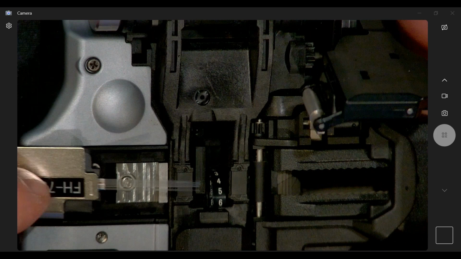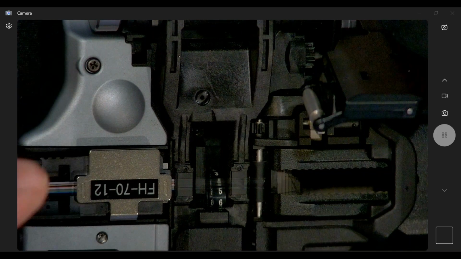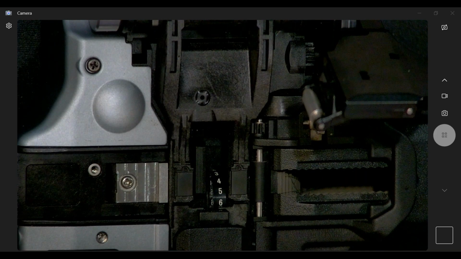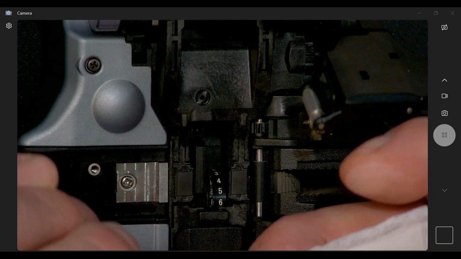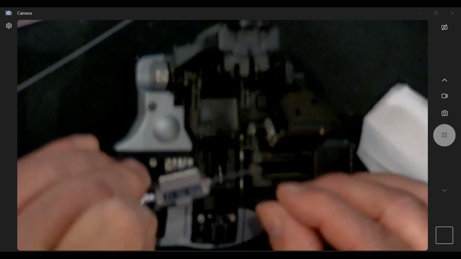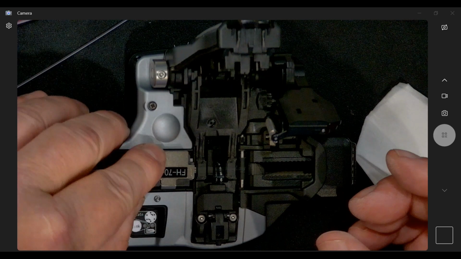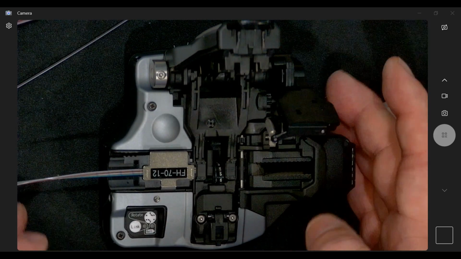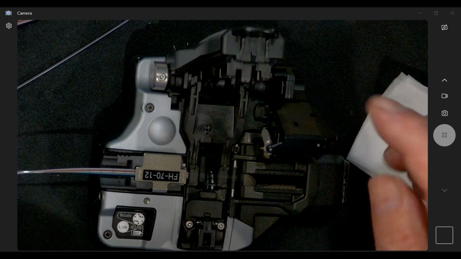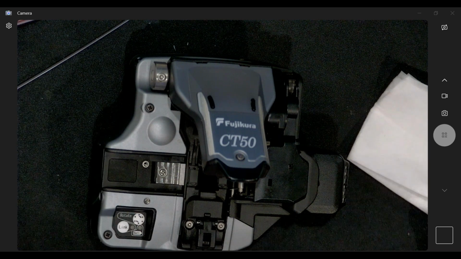Make a quick adjustment here. I don't like that, so I'm going to back it out. I haven't cleaved it yet, so I'm still good. Looks a little better. I'm going to cleave it. Again, if I look at my reflections, I would say that's marginal. Move it over to the head of the machine.